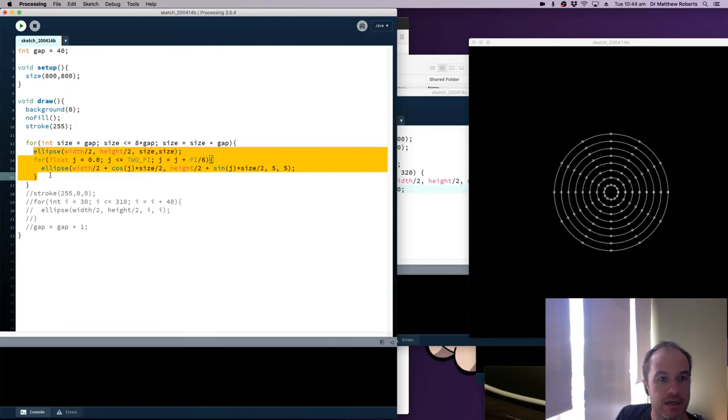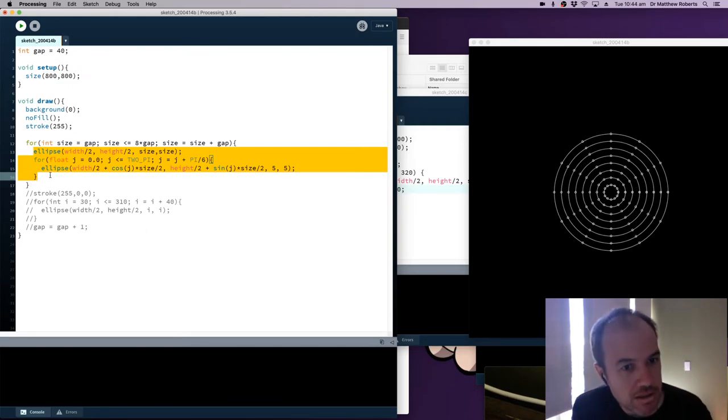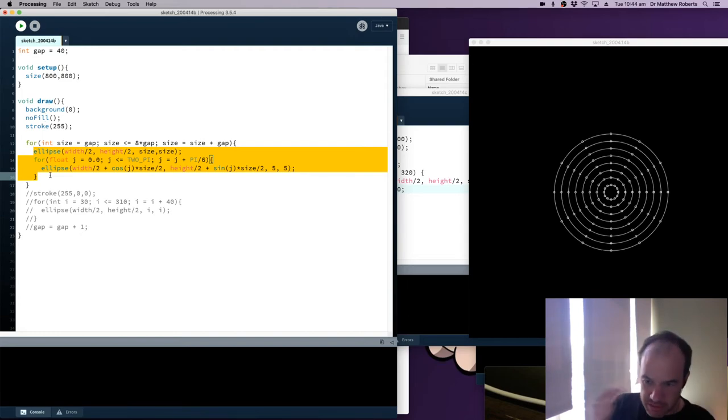And that means updating itself with the size plus gap, running another call for a big ellipse, which makes a slightly bigger one, and then going back in and redoing that whole inner loop to exhaustion again. Okay? So one thing people often get wrong is which order these loops are happening in, but this is the only order it could logically happen in, and that's exactly what it does.